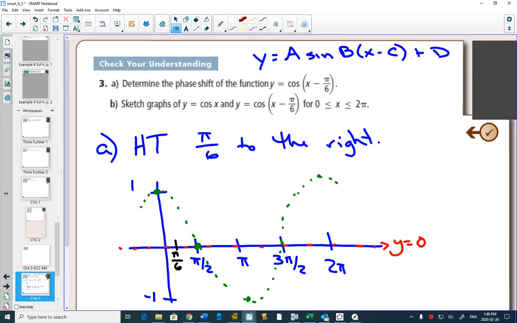And if I'm moving pi over 6 to the right, I'm going to take each of these ticky marks and move them pi over 6 to the right. That'll mean that this point, my maximum, shifts over to here. This point on my sinusoidal axis will shift there. This minimum point will shift here. This point will shift there. And this point will shift there. Shifting each of those points over, we can draw our final curve.